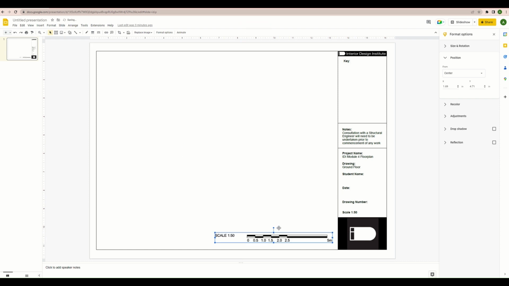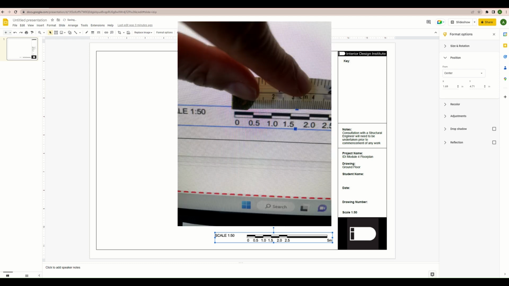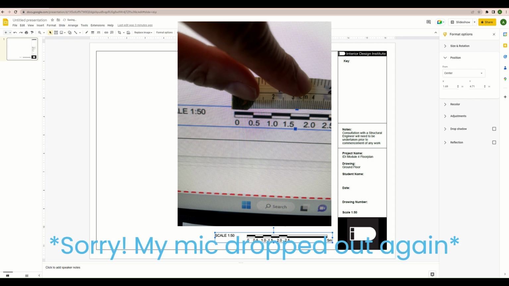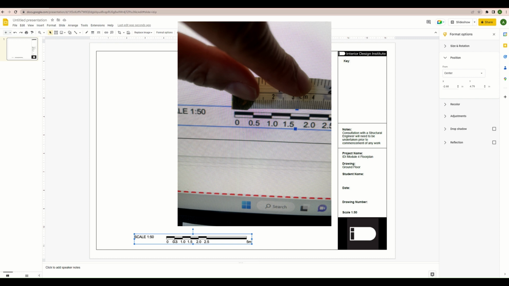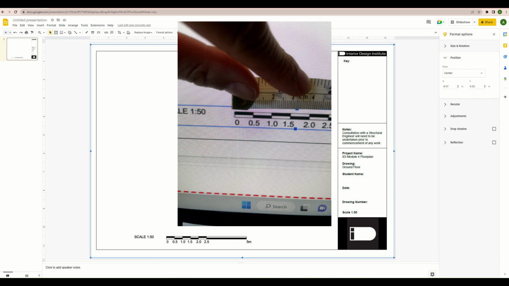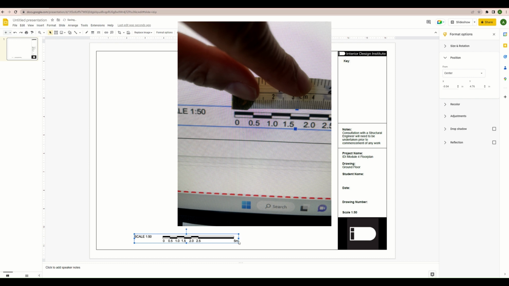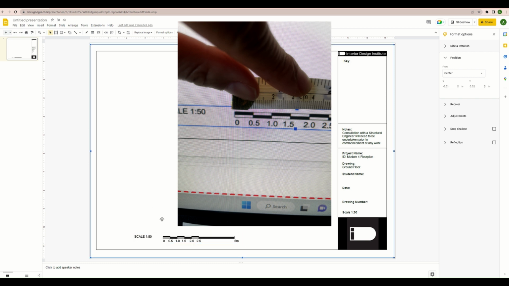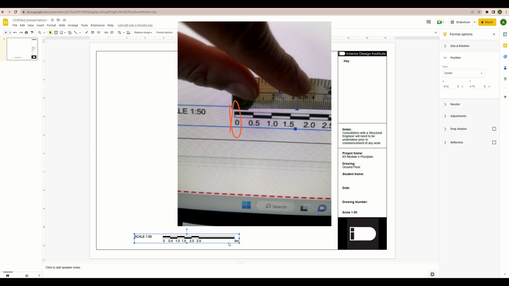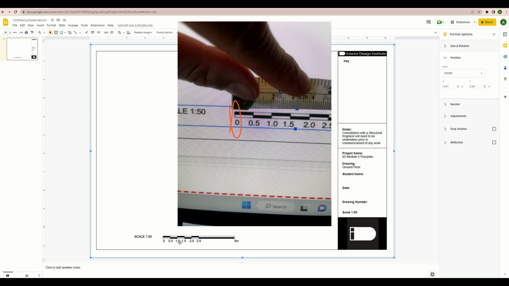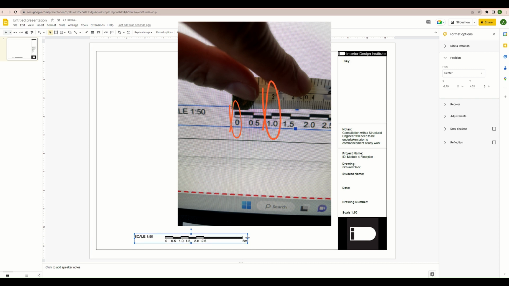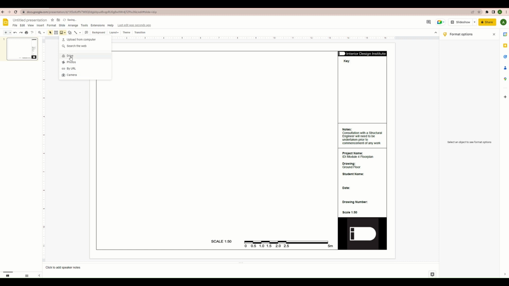Okay, so that's that. Now, if you have a ruler, you can just try and use your ruler on the screen. For a ratio of 1 to 50, this means that 1 meter equals 20 millimeters. So you can see in the image where I am holding my tape measure where the 0 and 0 meet up. Then the 1 meter on the scale bar needs to be adjusted to the 2 centimeters line on the ruler I'm holding. Keep adjusting the scale bar on the screen until it closely matches up with your ruler.